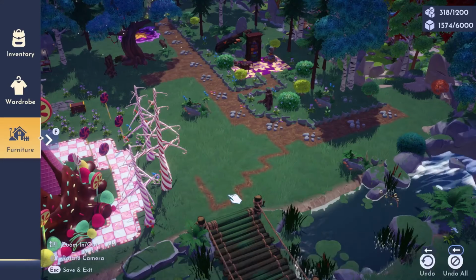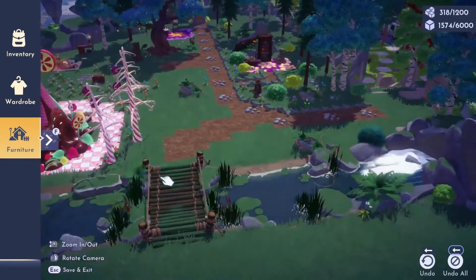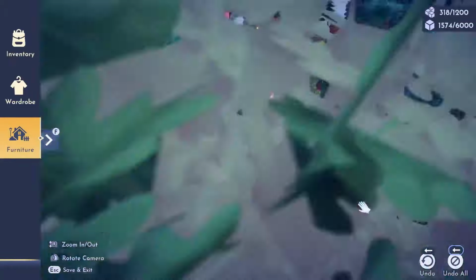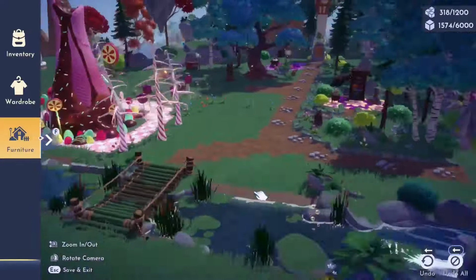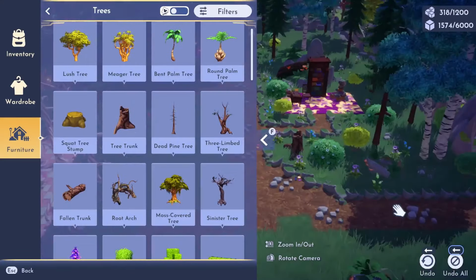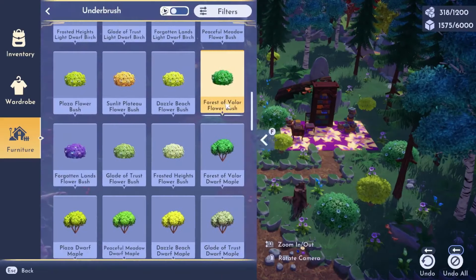Here I wanted to make sure that we could connect the path to the other side of the Forest of Valor, so here I am connecting to the bridge. I have no idea where I'm gonna put Vanellope's house. This is just where I put it to go through her friendship quest, so it will move later.